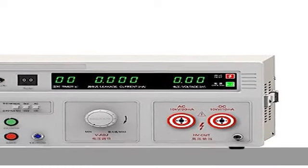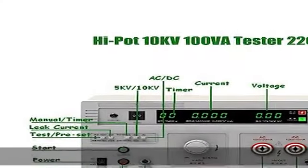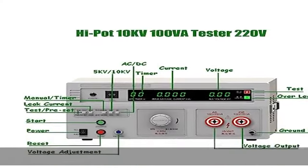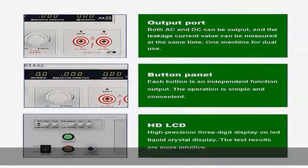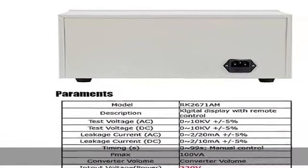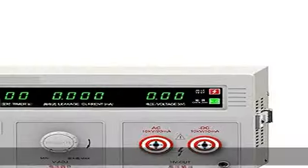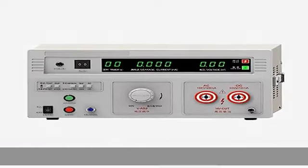About this item: wide application voltage withstand test instruments are for general purpose HV test operation. They can be widely used for voltage withstand tests in electrician's assistant instruments, rubber and wooden facilities, voltage converters, wires, power meters, motors, power supplies, plugs, cables, and all kinds of electronic and electric products. Model: RK2671AM.